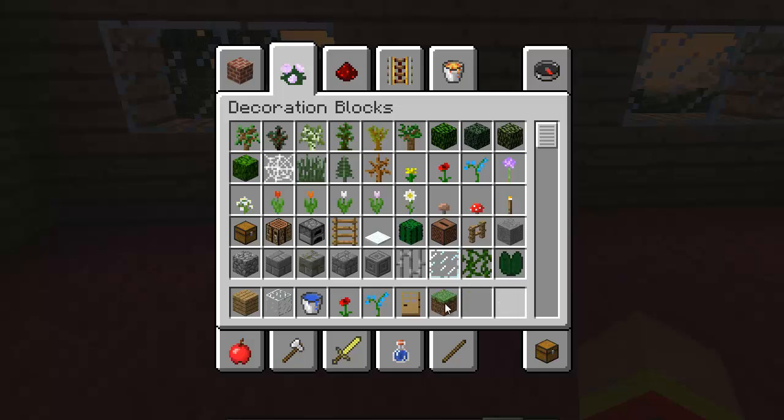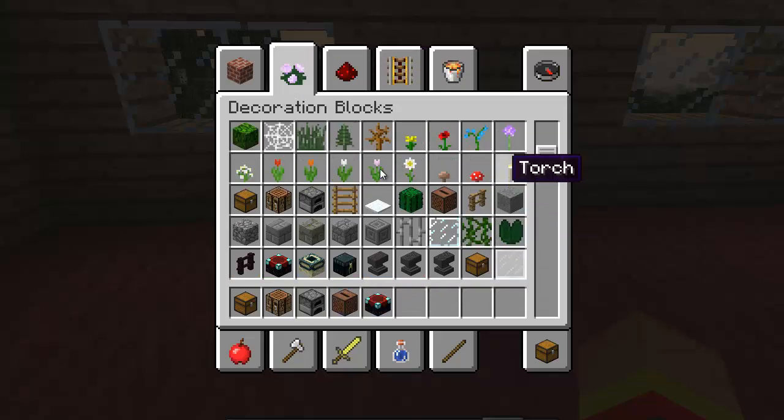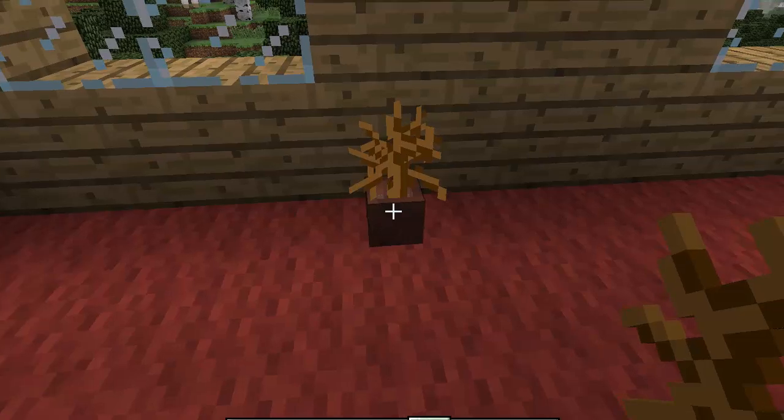we're gonna delete all of this which we used for outside, and we're gonna use a chest, a crafting table, a furnace, a jukebox, an enchantment table, and of course, for the most beautiful flower here, the dead bush. It looks beautiful, doesn't it?